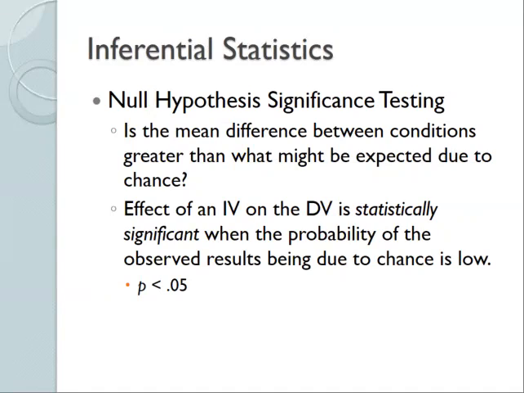And the conventionally accepted cutoff is if there's less than a 0.05 chance that you would get that difference just by random chance, then you can conclude that it wasn't random chance and there are in fact differences between the populations. So we're not going to go into a ton of detail on this. You're not really going to need to conduct your own null hypothesis tests. But you do need to understand the 0.05 cutoff and what it means.